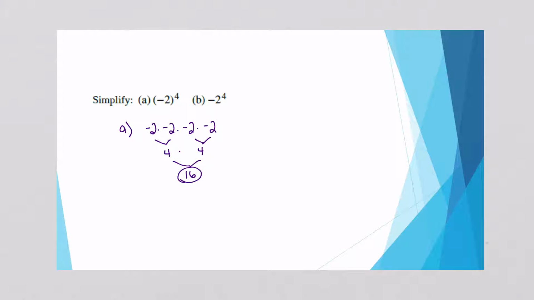Part B really says this. I've got a negative sign, just one negative sign, but then I want 2 times 2 times 2 times 2. That's what part B really says. So do you see the importance of those negative signs, or I'm sorry, the parentheses? So right here, I've got 4. Right here, I've got 4, but don't forget that negative sign out front. So I've got negative 16. So see how these answers are very different answers. The parentheses made all the difference in the world here.